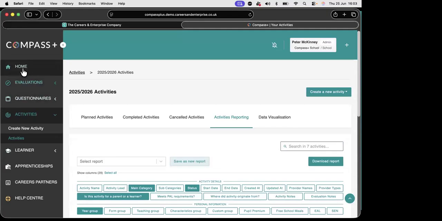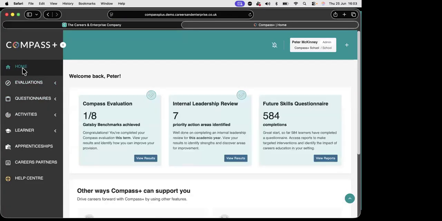Now, another feature that aligns with Theme 3 is the alumni section of Compass Plus, as effective use of success stories is a sub-theme for Theme 3 in the maturity model as well. Now, alumni covers two sections of Compass Plus: current learners and also left learners. So you enter the relevant information and gain consent to contact in their individual learner profile before, importantly, they leave in year 11 or year 13. And then you review this information once they've left in the left learner section.